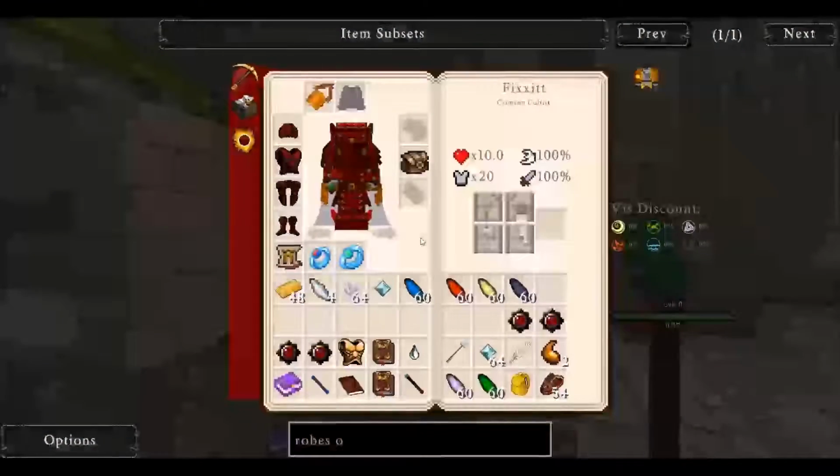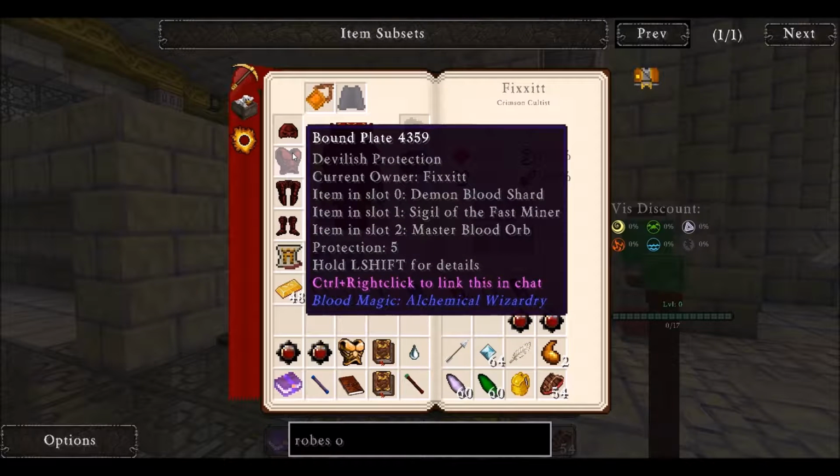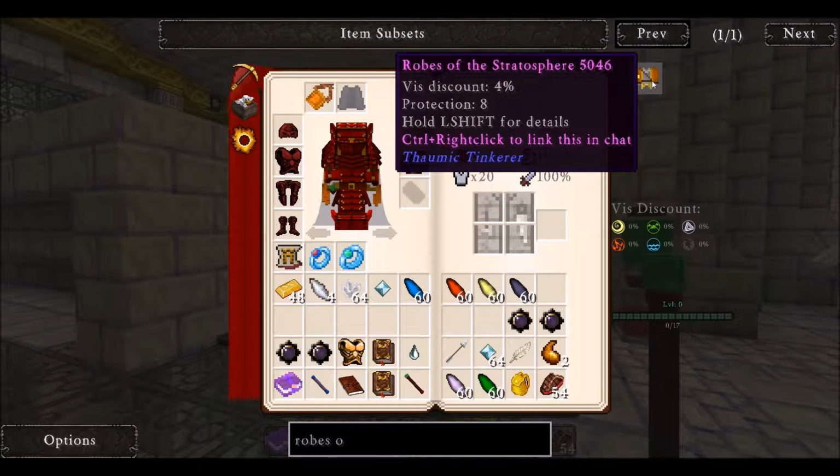Today we are continuing work on my Ichor cloth stuff. What I have done so far is I made the four pieces of Ichor cloth armor. After I logged off last time, I made the rest of it, and I am all set. So what I'm doing now is I'm starting to collect the mats. What I want to make first is the robes of the Stratosphere.